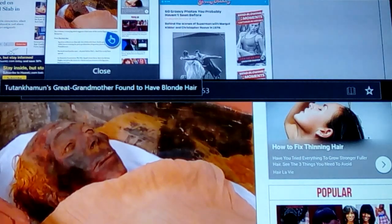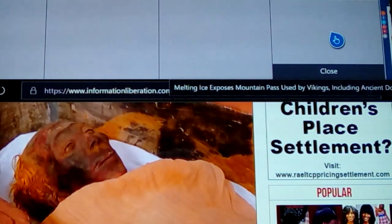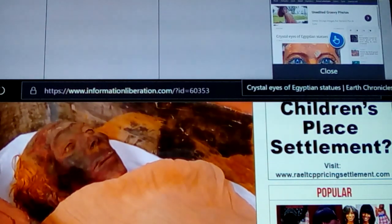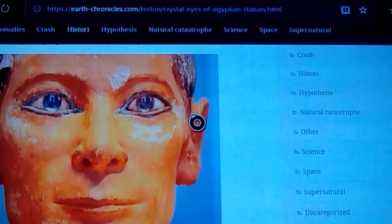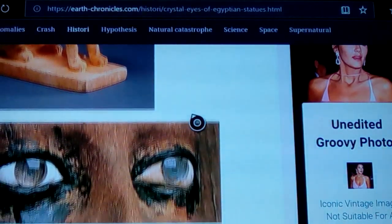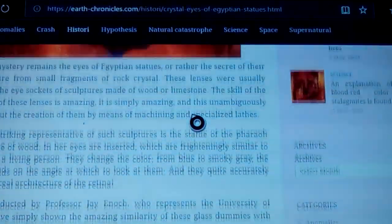Now that's the grandmother of King Tut, and here we can look at another picture of her husband, the grandfather. So this is what led to it. Well, first of all, let's look at those crystal blue eyes I was talking about. I know people that have seen a lot of my videos are probably tired of looking at ones like this, because they've seen it 3 or 4 times at least. But here's that crystal blue eyes, and they're in a bunch of different statues. Pow! Even in a couple of cat statues, they probably shouldn't have wasted them on, but those are green in the cat statue. These are all blue in these. And they kind of change color and get more blue.